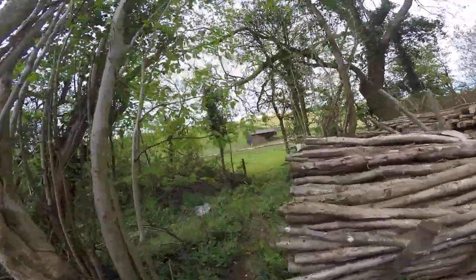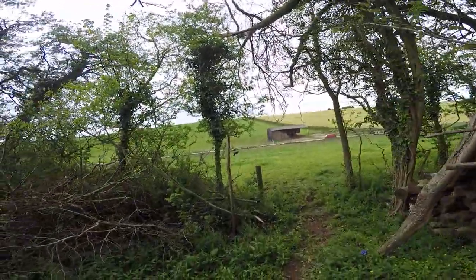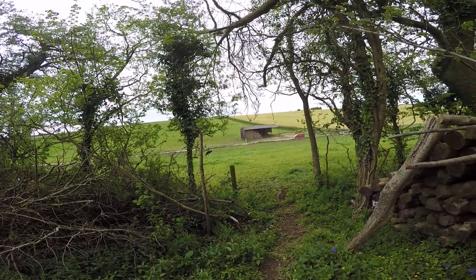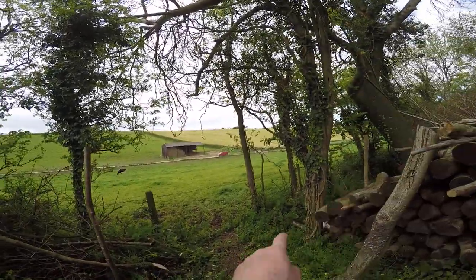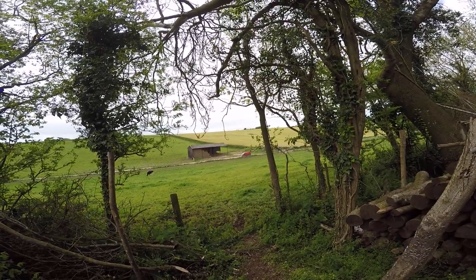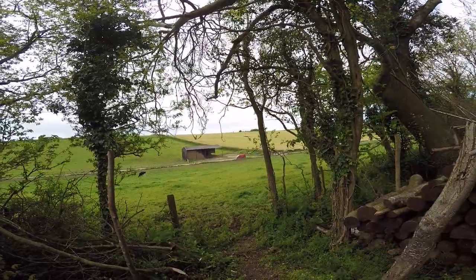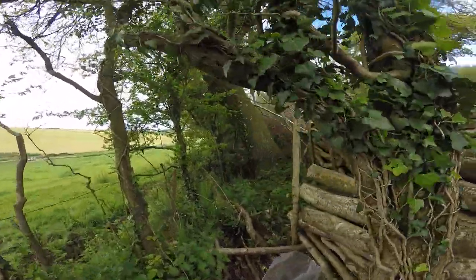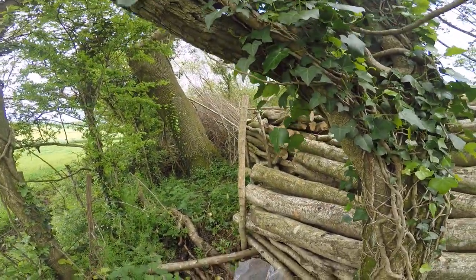We need the Dorset gate now — she'll come up in the next couple of days and do that. Got a post in for it, just need to string a bit of tenaxe. I'll do it now but I'm knackered, so I'll have a short trip up here. There's a couple of videos I want to do, but for now I'll put a stake in there to hold this back.